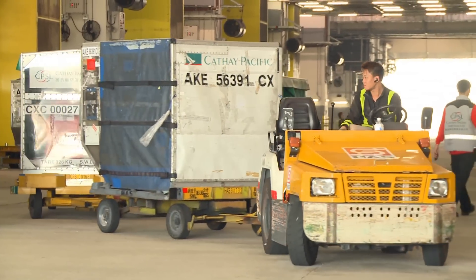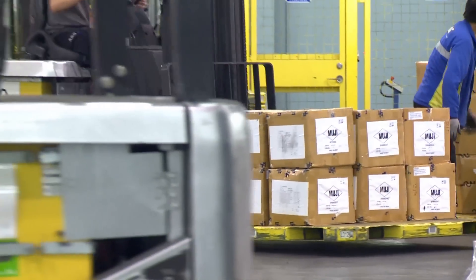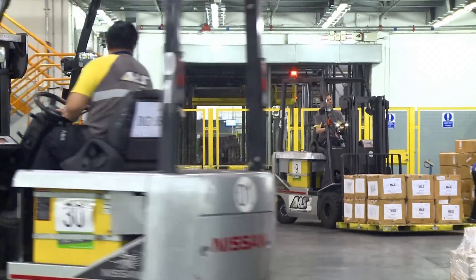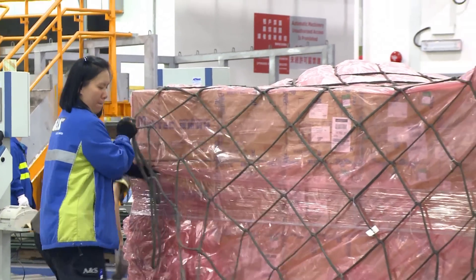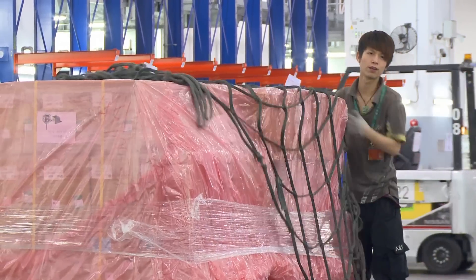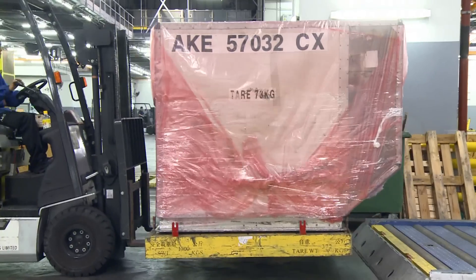With transshipment facilities, a perishable cargo handling centre, and quick transfer capacity, the terminal is a perfect vantage point from which to view trends in air cargo traffic to and from the Asia-Pacific. We are seeing steady growth of cargo in 2014 from the beginning of the year, though the situation remains challenging. All sorts of cargoes come through — from iPhones, perishables, flowers, and pharmaceuticals to garments. There are more electronic goods and more perishables from other parts of the world coming through Hong Kong.